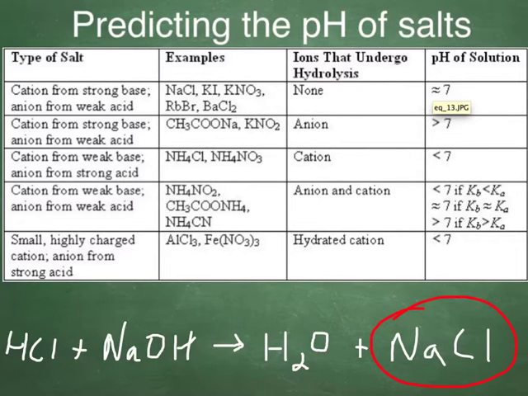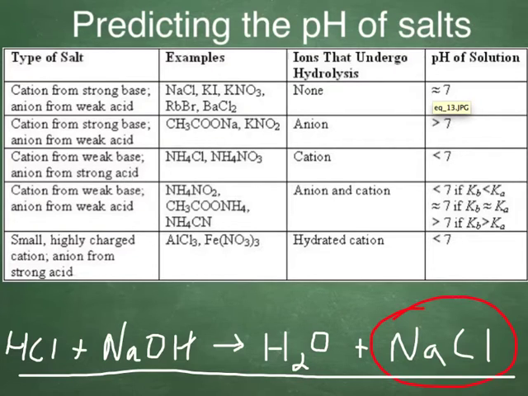Or, if you prefer, they are the substances produced during a neutralization reaction, such as the one I have drawn at the bottom of the screen here. Notice that in this reaction, I'm reacting an acid with a base. And of course, when you react an acid with a base, you get water and salt. In this case, it just so happens that I'm creating sodium chloride.